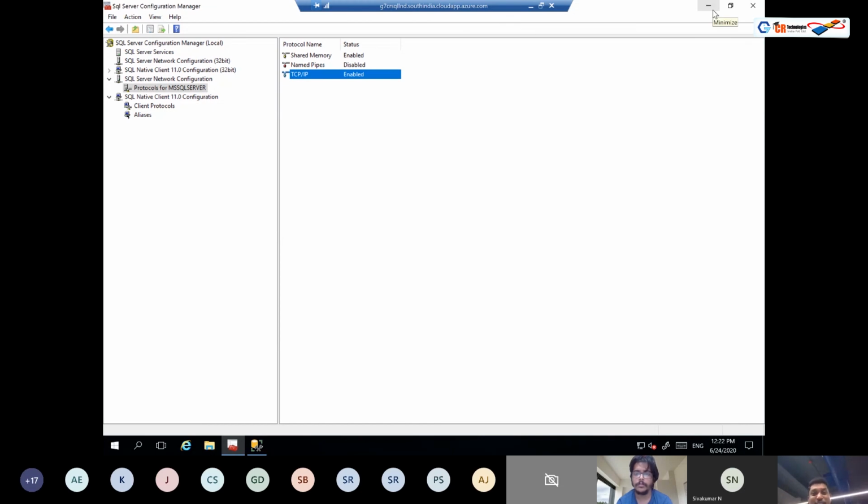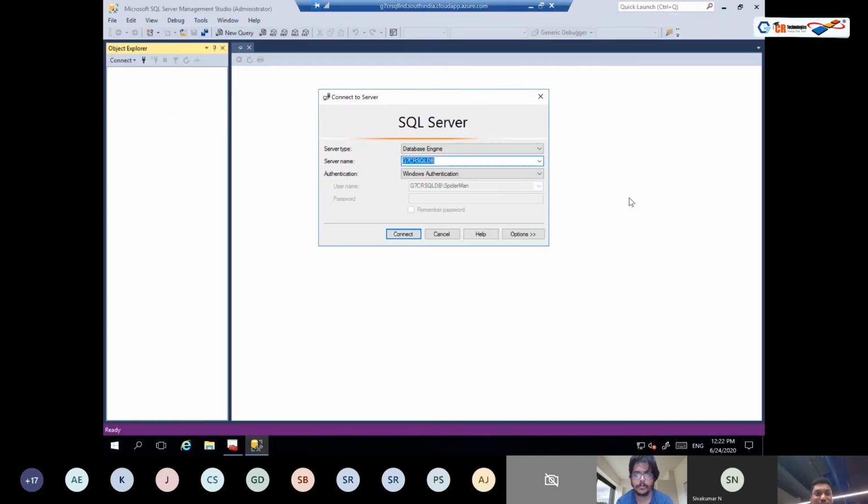By changing that port number, you make it a little more complicated for people trying to do brute force attacks on your SQL Server, because they won't know the port number and you're not using the default 1433. Okay, so you can change that port number here. But if you change that port number, when you're connecting, you'll need to give the port number also to SQL Server.